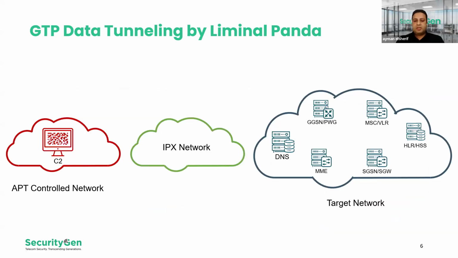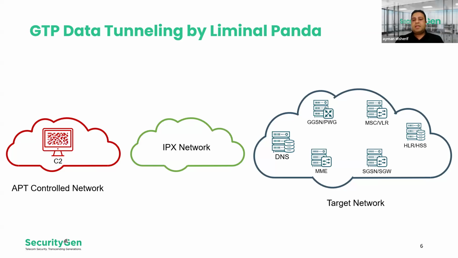So what is data exfiltration? Typically, once a group gains access to a network, they need a way to communicate with an external server, which is usually called a C2 or command and control server. This communication is required in order to receive instructions from this server to be executed and to extract data out of the network. This was typically done over protocols like DNS and HTTP, mainly because outbound connections for these protocols are typically allowed in enterprises and mobile networks.